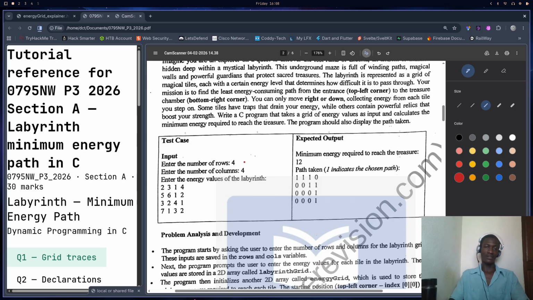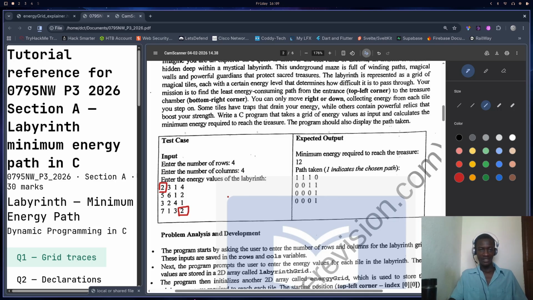like a maze, I can say, like you are in a maze finding your path, like the best path, right? So let me put it this way: you are being given a grid, a matrix, with values in it, and you find your path to the bottom right corner. That means you always start here at this top left corner, and you find your way down to this bottom right corner, and the path you take should be such that if you add the numbers on that path, it is less than any other path.